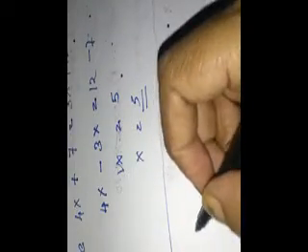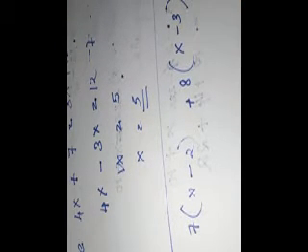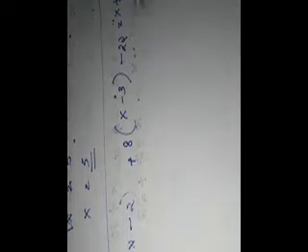The question given is 7(x minus 2) plus 8(x minus 3) minus 22 is equal to x plus 10. This is the question that is given to you. What you have to do is simplify the equation.